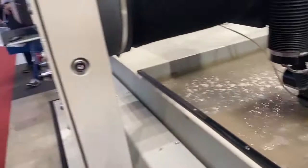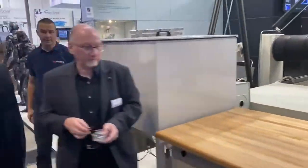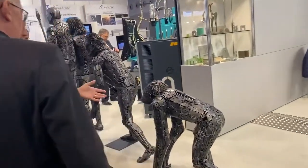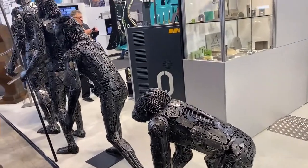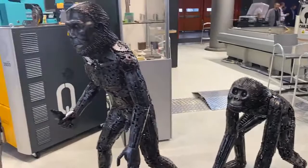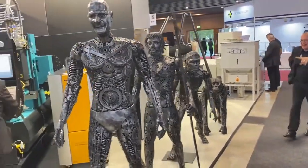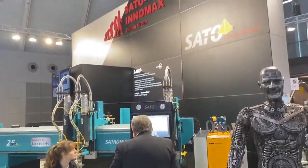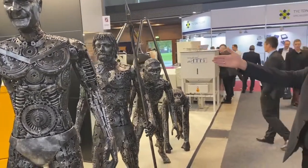I want to walk you around here, Ralph, because this really caught my eye, and I'm sure it's catching a lot of people's eye at the exhibition. What have we got here? This is something to do with our company logo — the evolution — and we have taken the evolution in four steps, because our jet machines are quiet, precise, easy to use, and affordable. A metal company made these figures out of used parts, and we had them make our company logo in this kind of metal structure.